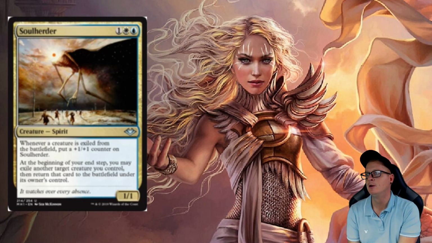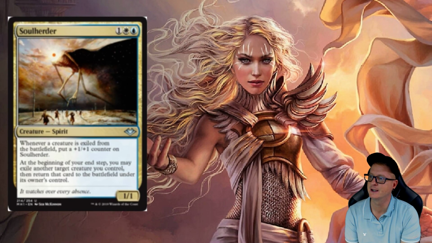It's back again. Soul Herder. Look at the artwork on that thing, man. Look at the art. This thing's stupid funny. It's a 3-drop. Whenever a creature is exiled from the battlefield, put a +1/+1 counter on Soul Herder.